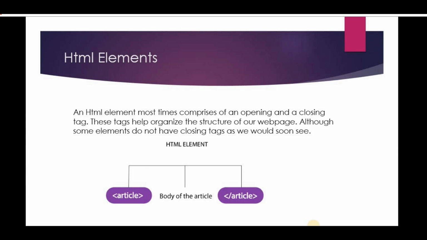So basically these tags help organize the structure of our web page. Although some elements do not have closing tags, as we'll see in this same class, basically the opening tag and the closing tag, all together plus whatever they are enclosing, form an element. So let's not get things confused here. An element comprises an opening and a closing tag, and everything they're enclosing. That's basically what an element is.